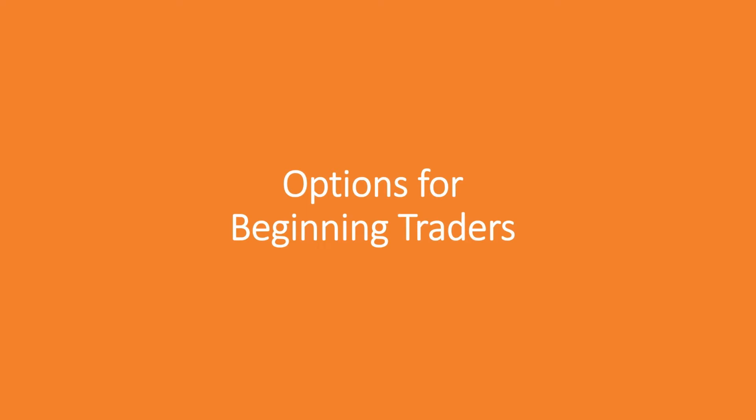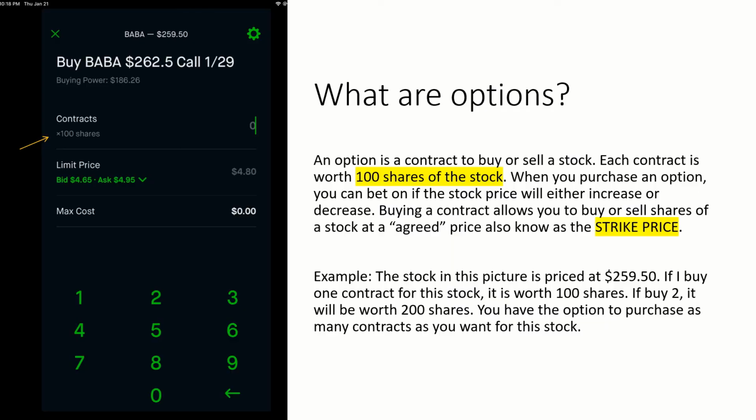But today I plan on going through here and actually breaking everything down, talking about it, and just trying to explain it. I call it elementary style, on everything that you need to know about options. So, what are options? As we know, I went over that. An option is a contract to buy or sell a stock. Each contract is worth 100 shares of the stock. So as you can see right here, I have it pinpointed where you can see 100 shares. The limit price, which is the bid, and then you got the ask. I'll go over all that.